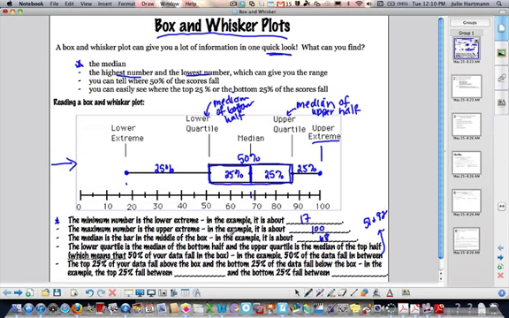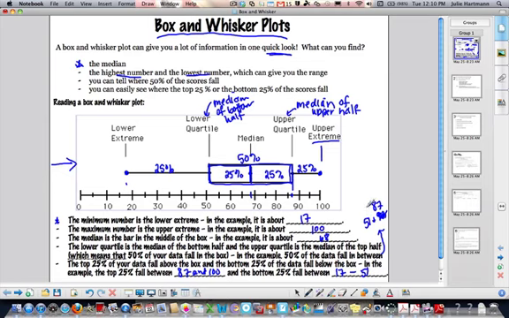And the top 25% of your data fall above the box, bottom 25% of the data fall below the box. So in the example, the top 25% fall between, let's call that about 87 and 100. And the bottom 25% fall between 17 and about 51. In doing that, I just realized this 92 was wrong. That's 51, and this right here, that's 87, not 92, 87. And there you go. That is how you read a box and whisker plot.